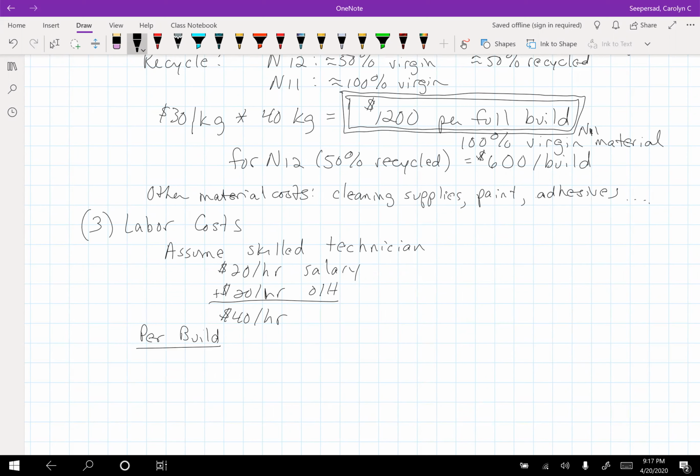let's assume setup. Let's assume that's 2 hours. Let's assume breakout. We just said that we had 190 iPhone cases, right? So we said the minimum was 2 hours, but I think we also need to add some more time to that because it's going to take more than 2 hours to break out all of these parts, right? So let's add a little bit of extra time, and let's add another 6 hours, and let's do a full.